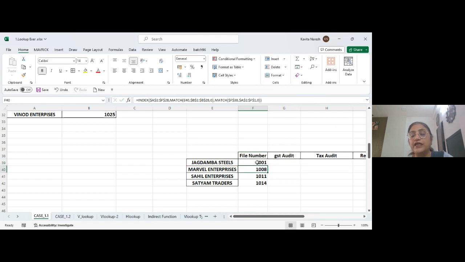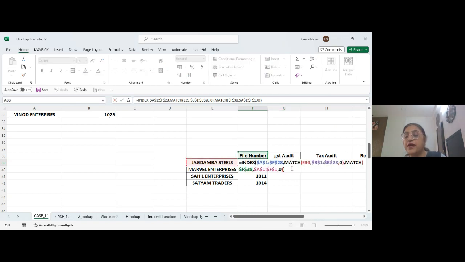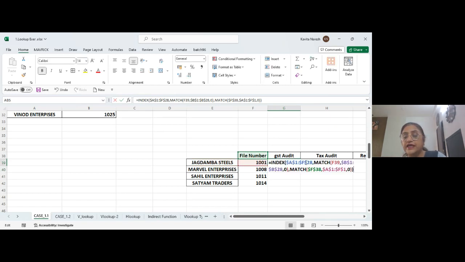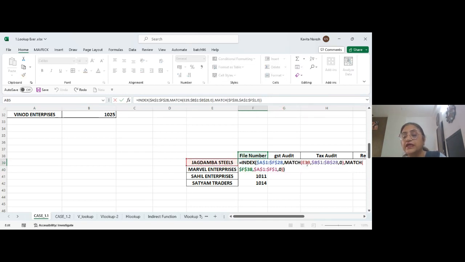Now should I drag it like this? No, I cannot. Why? Because see, for Jagdamba Steel it is E39, but when I drag it here, it is taking F39. So E should be fixed. So instead of putting the $ sign on both sides, just put the $ sign before the column letter.